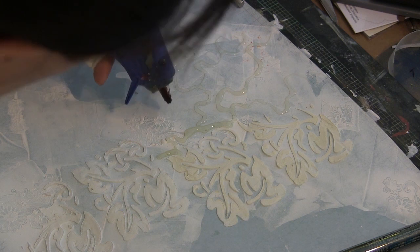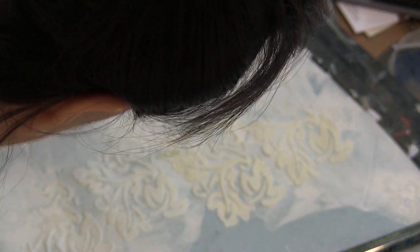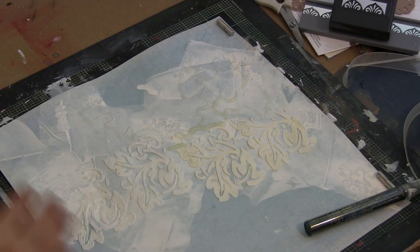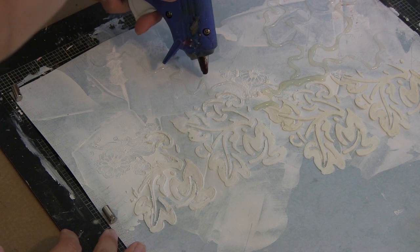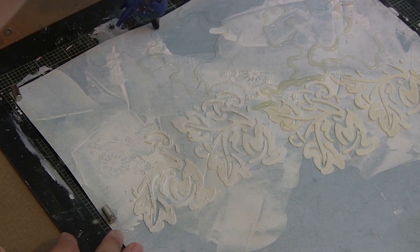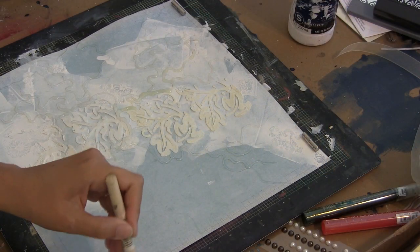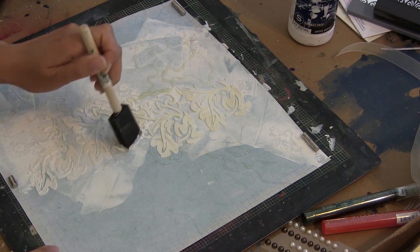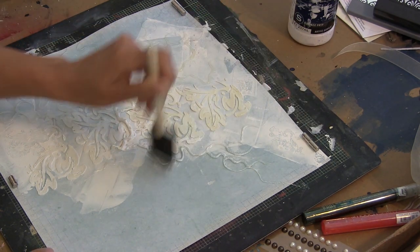As a starting point, what I'll sometimes do — and I'm doing that here — is using some of the designs that are already present in my project and using them as a starting point, a taking-off point, sort of echoing some of the shapes that I see in the stencil, and then just doing my best to take my head out of the whole process and let my hand take over. At this point, because I've got a huge section of white that I've gessoed, I'm doing this intermediary step — which I sometimes don't do — of gessoing my hot glue trails.